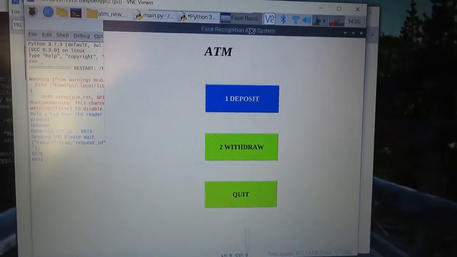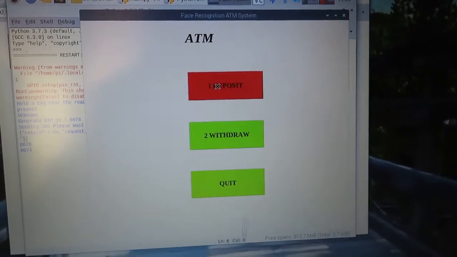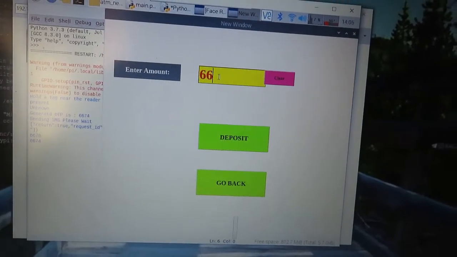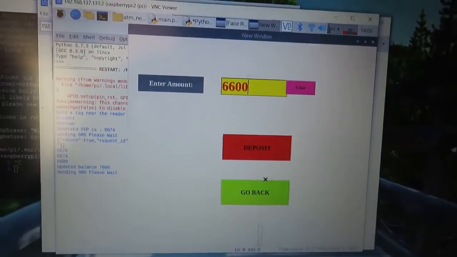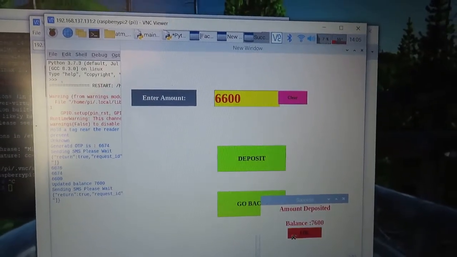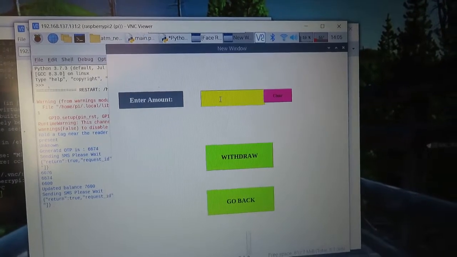So if somebody goes to ATM with some other ATM card, they can also withdraw and deposit the amount. Enter the withdrawal, deposit. So deposited, and go back. Withdrawal.